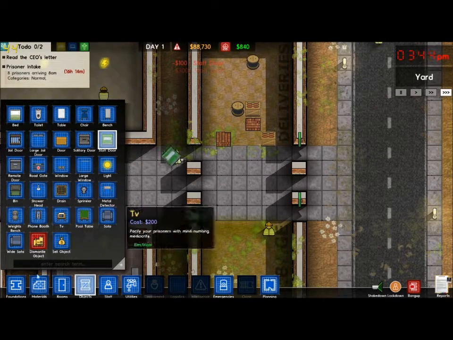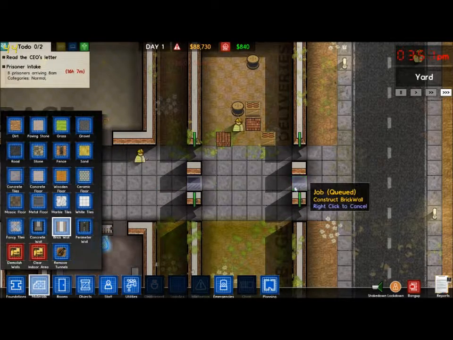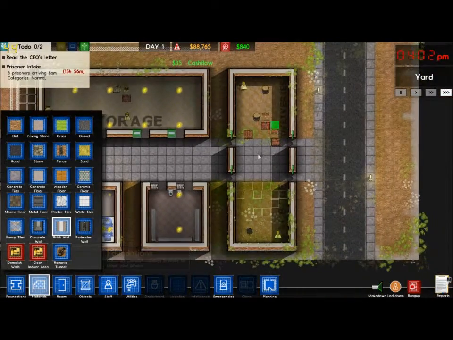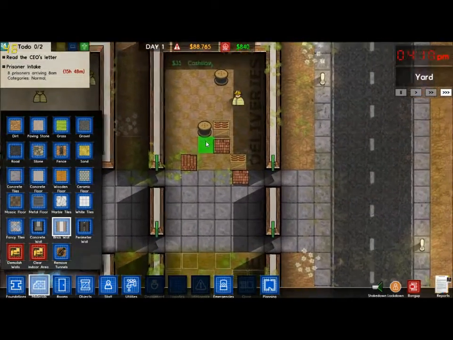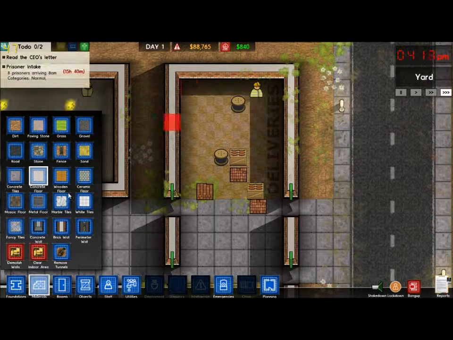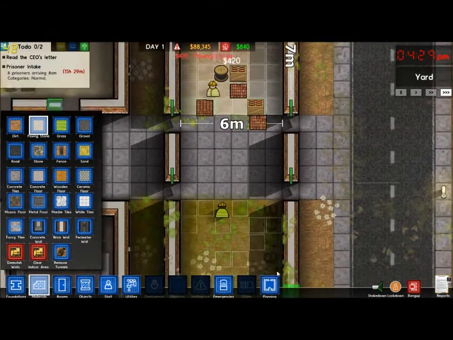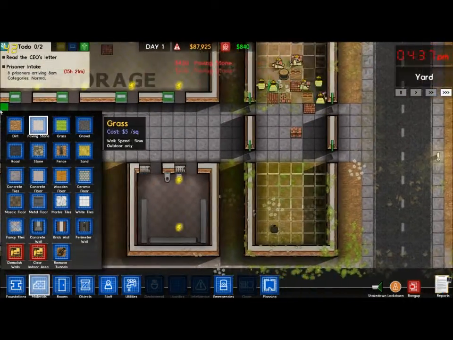I'm actually going to put my wall back there. Yeah, I only want two entrances, one in and out. So that's an area for, I don't know, deliveries. Let's put them on, can we get concrete floor? No. Oh, paving stone is what I'm looking for. Yeah, there we go. You want to pave those over? Good, good.